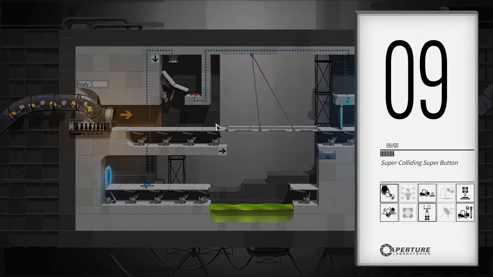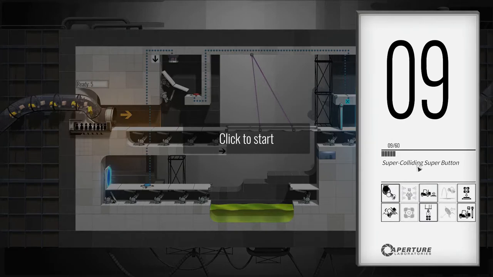Okay. Super colliding super button. Of course it's a super colliding super button. What else would it be?